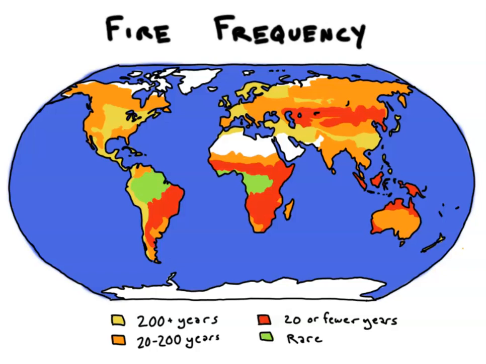and take over. In contrast, some places have extremely long fire frequencies, on the range of 500 years. This is found, for example, in the boreal forests of northern Canada and Alaska. These ecosystems are still adapted to fire, and it's still part of their natural cycle, but it happens on a much more extended time scale.